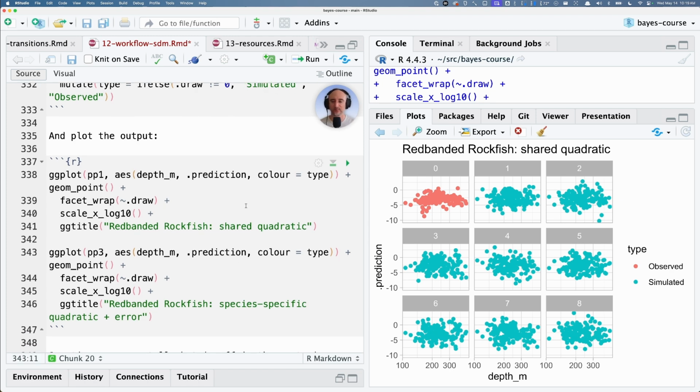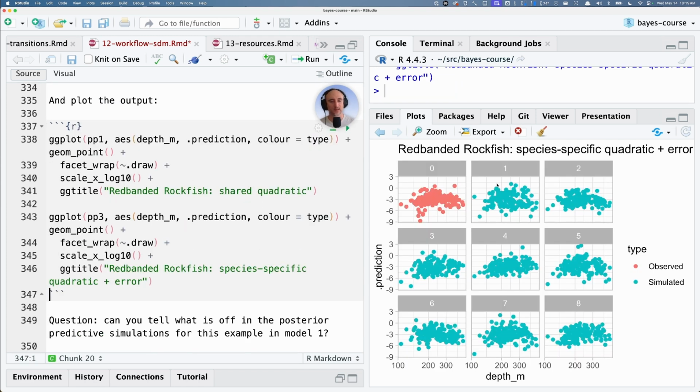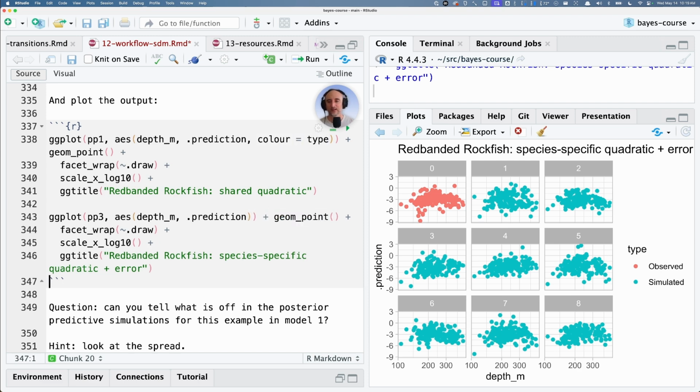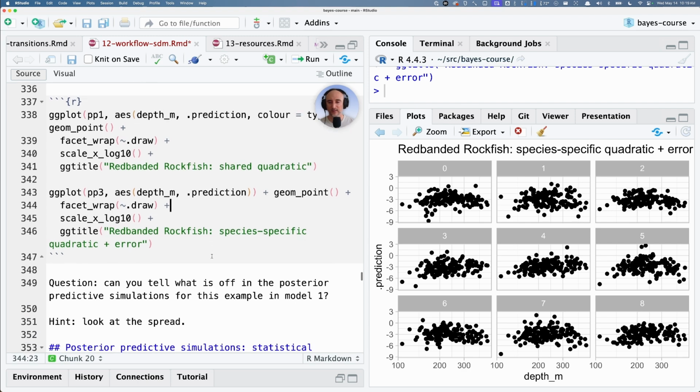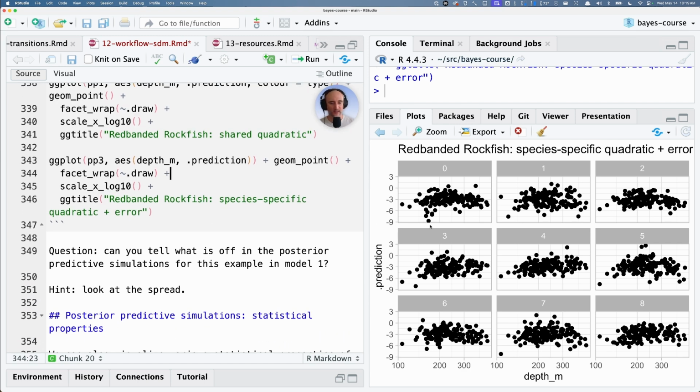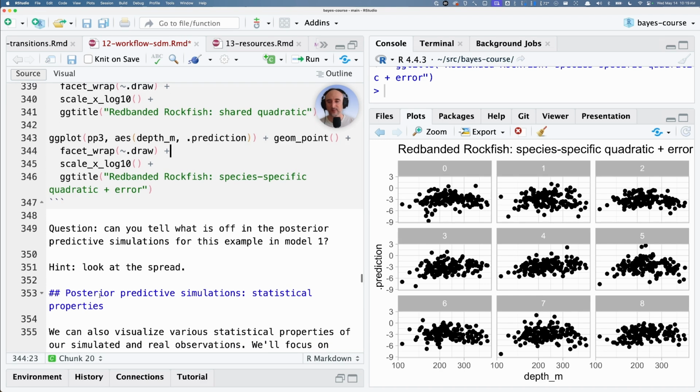So if I fit from my third model, now the spread of my simulated values is roughly equivalent to my first one. If I didn't have the color on here, and maybe if I didn't put it as the first panel, and I handed this to some colleague, the question is, would they be able to figure out which one's the real data? I'm not sure. My guess is a lot of people would struggle here, and that's an ideal scenario. It's possible there's a little something happening here that makes it look abnormal, but some other ones also have some outliers as well. So pretty good. We've gotten a lot better.